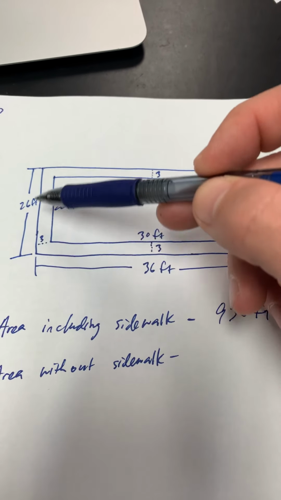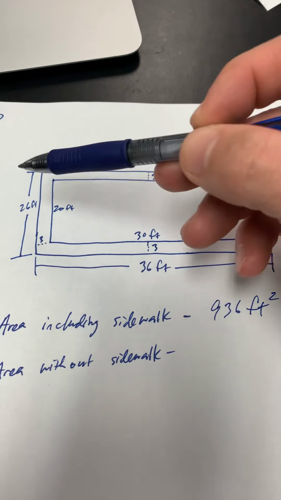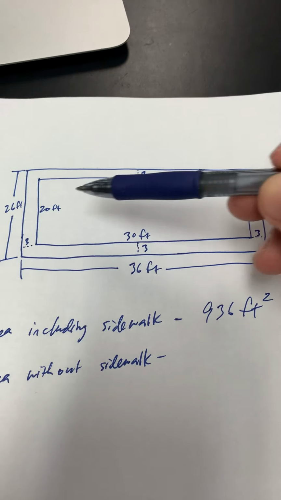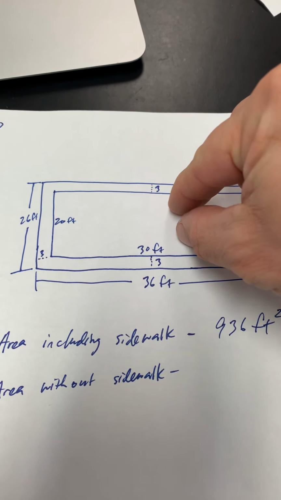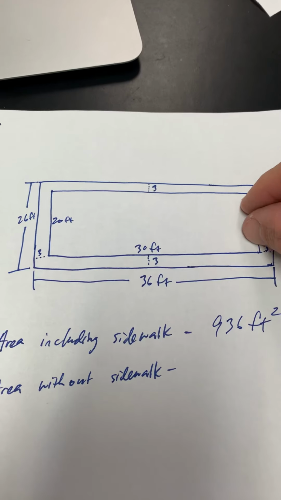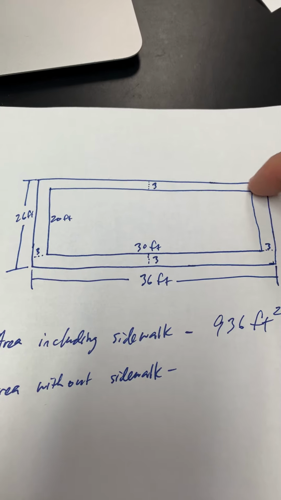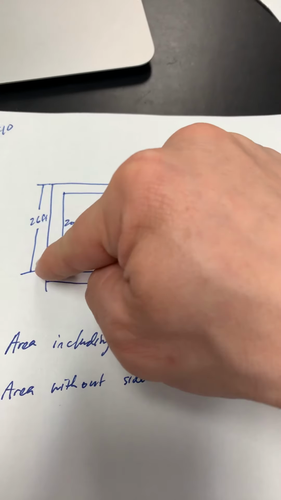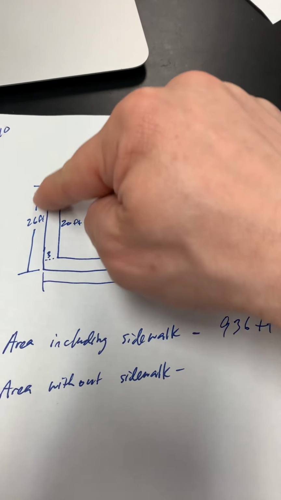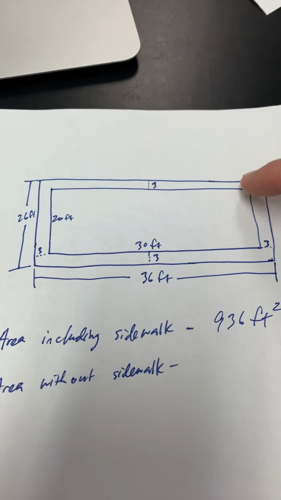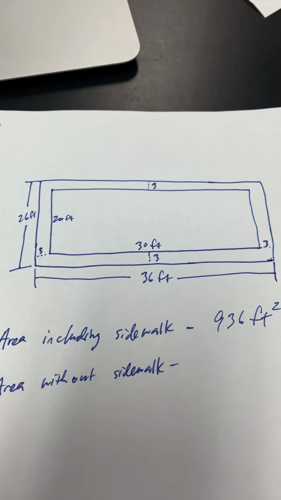That's this times this. Okay, so what we're going to do is we're going to get the entire area of the outer rectangle. Then we're going to get the area of the inner rectangle, and it's kind of like we're going to take this whole area here, and just kind of punch it out. And then whatever's left is just going to be this right here, okay? Do you see what I'm saying? So we've already got the area of the larger rectangle. Now we're going to punch out the area of the smaller rectangle, which is 600.